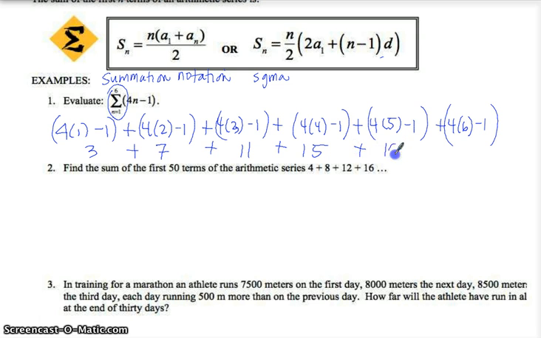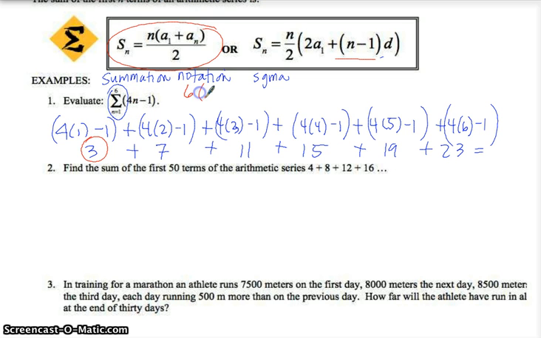20 minus 1, 24 minus 1, and then we'd use our calculator to find that sum, right? So what's an easier way perhaps that we could have done that? Well, we could just use this formula, right? So maybe I even want to use this formula, it doesn't really matter. But here, if I plug in the number 1, I can find my first term is 3.